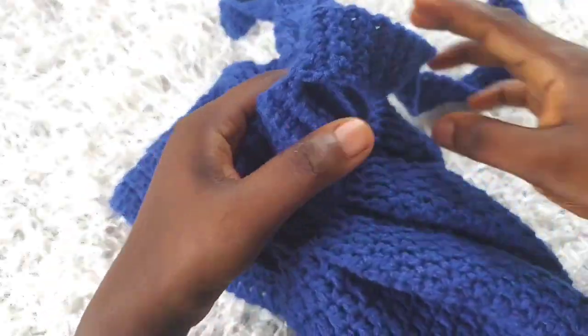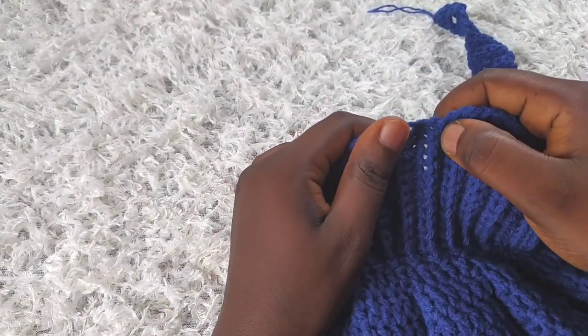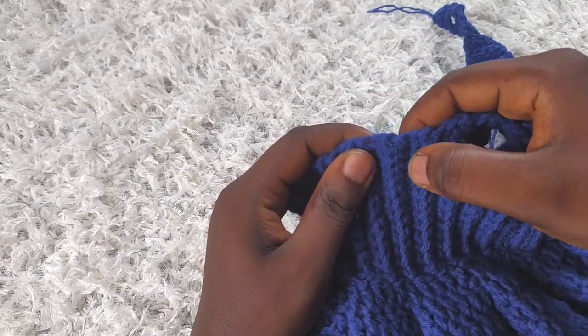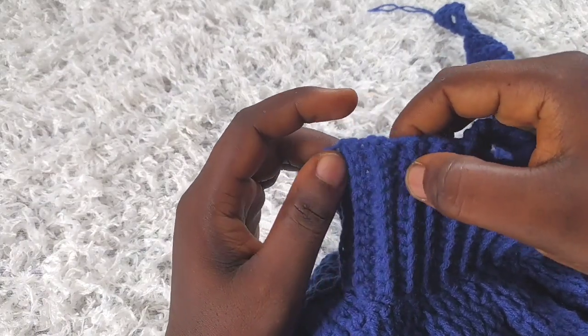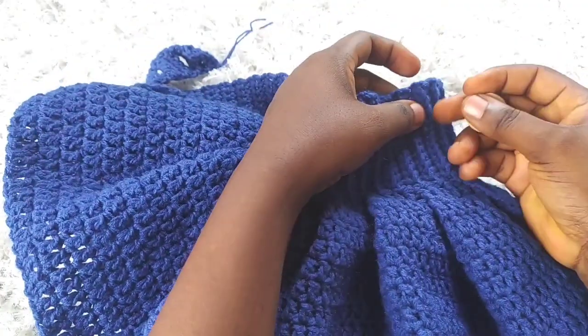So to attach the button, we'll count 11 rows from the last row we did the strap here. So from here, we count 11 rows. 1, 2, 3, 4, 5, 6, 7, 8, 9, 10, 11. Then on the 12th one, we're going to be adding our button here.